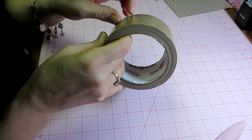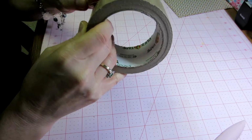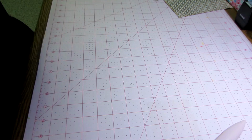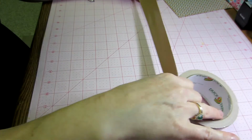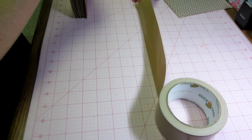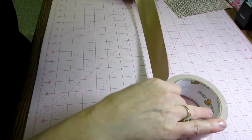So you need your duct tape and I'm going to use this tan. You can use any color you want. There's so many colors now of duct tape. And you're going to need at least 7, let's see, this is how big? Hold on, I'm sorry. 7.5. So we're going to add an inch to each side. So I'm going to make this 10.